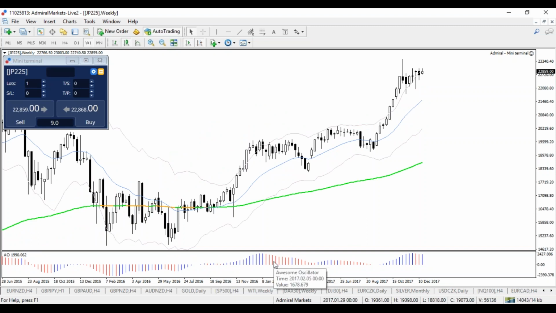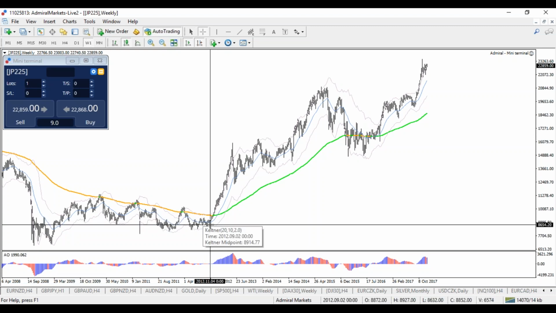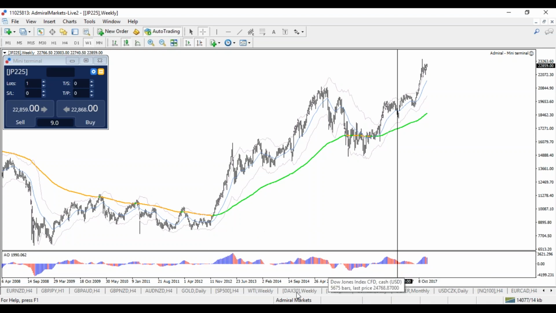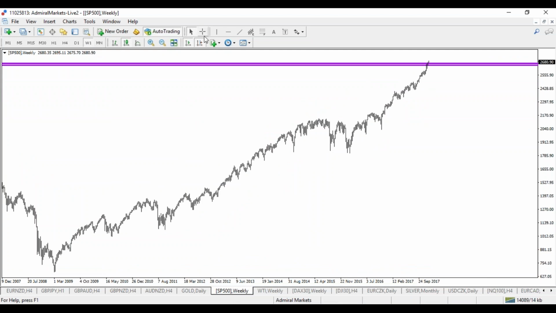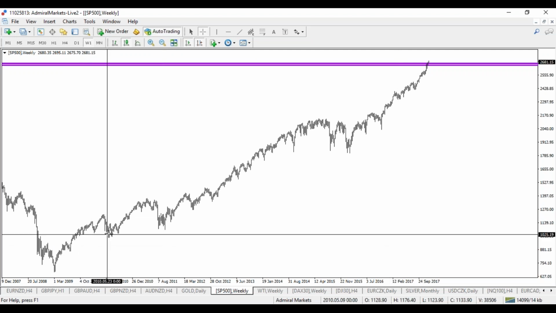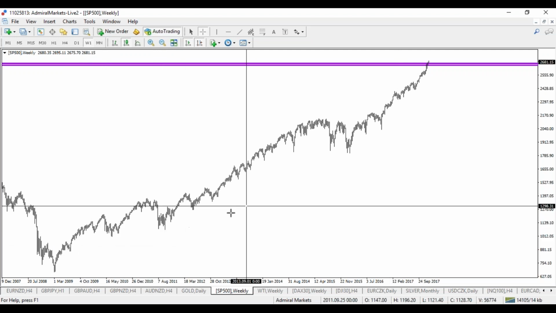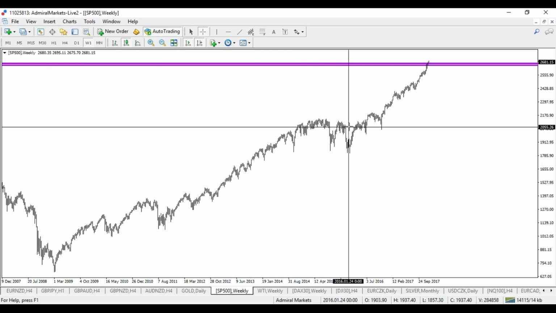We had great bull runs on these indices for years now. In some regard, depending on how you count it, this bull run has lasted since the Great Recession. Maybe not on the Nikkei necessarily. It started a bit later, 2012, but on the S&P 500, you will definitely see that. See here, when it bottomed out in March 2009, it's been moving up ever since. There have been retracements, of course, summer 2010, summer 2011, most recently 2015, which lasted pretty much for a year.